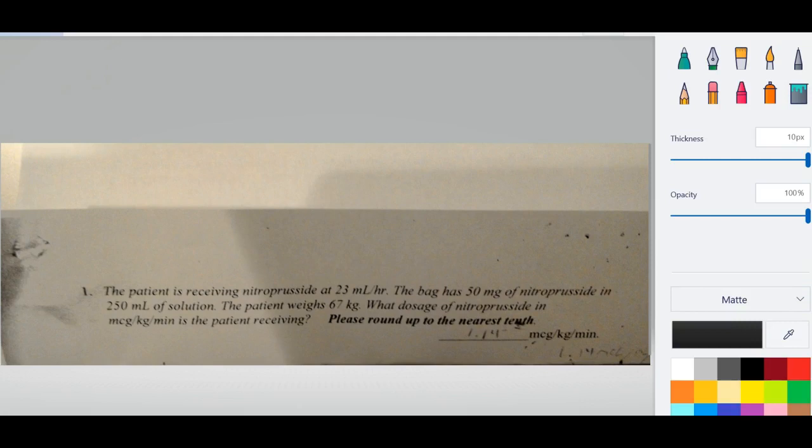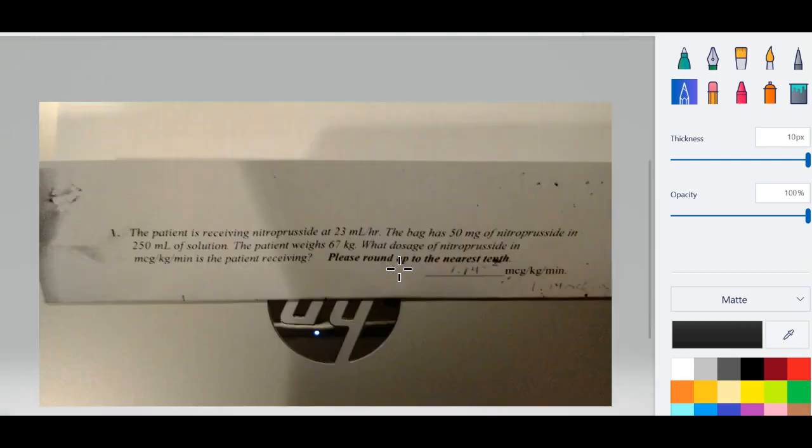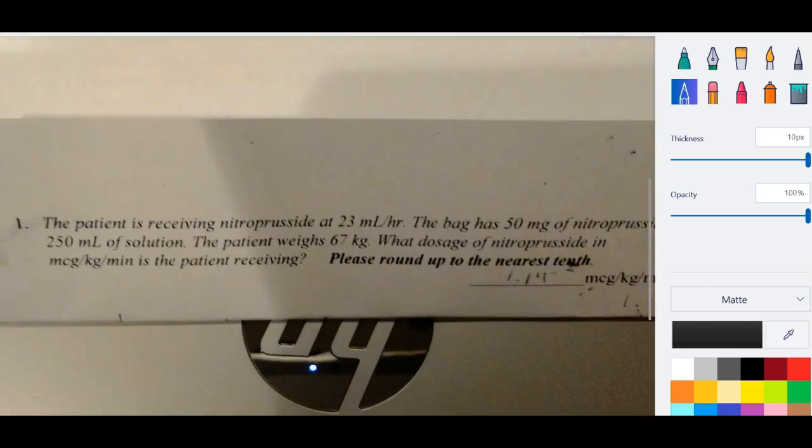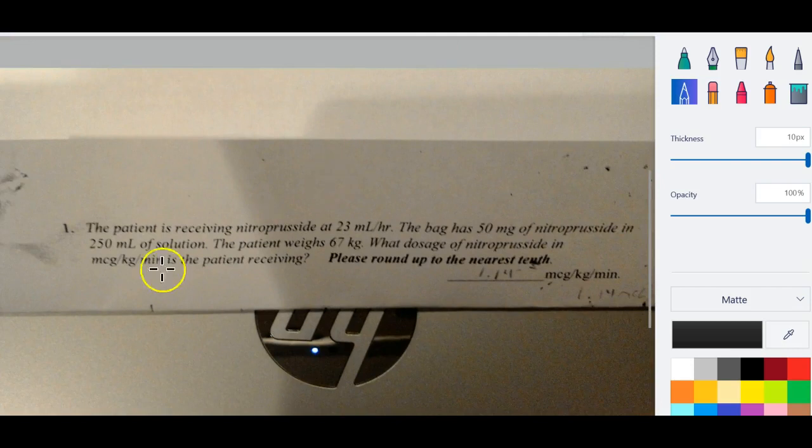Reverse engineering or base concentration. Okay. All right. So in order to do a base concentration or reverse engineering, in order to know what this is, this means nothing to us. This means basically this medication is running on the pump at this many mLs per hour. But realistically, as nurses, that means nothing to us because we don't know exactly how much medication that patient is receiving, right? And in fact, this question is asking us how many micrograms per kilogram per minute.